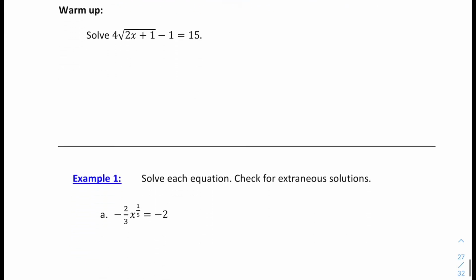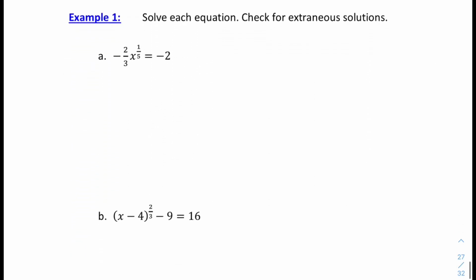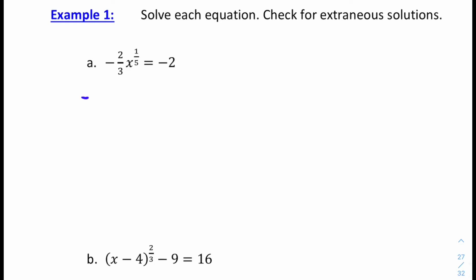Alright, we're going to solve some more equations with radicals today, except these ones might have our radicals in exponent form. So like this, remember x to the 1/5 power is the 5th root of x. So I'm going to go ahead and just write it as a radical because it makes it easier for me to see that way. Now go ahead and get your radical by itself like you've been doing.